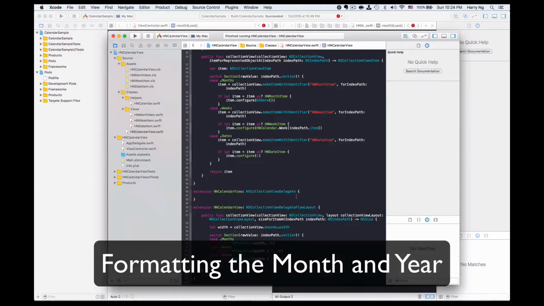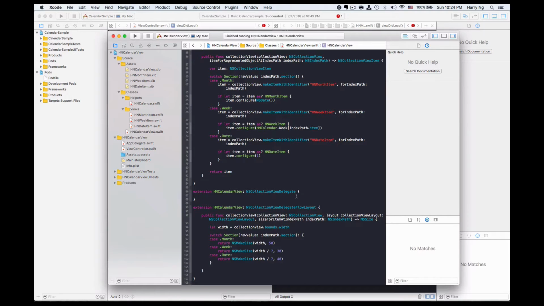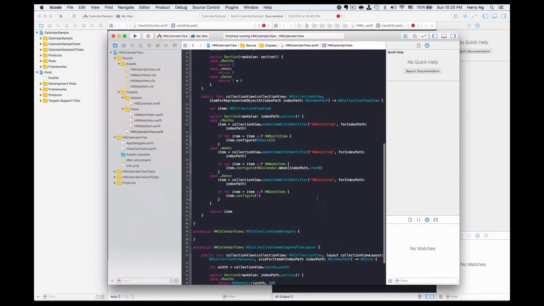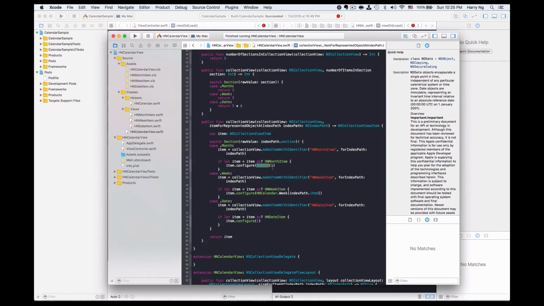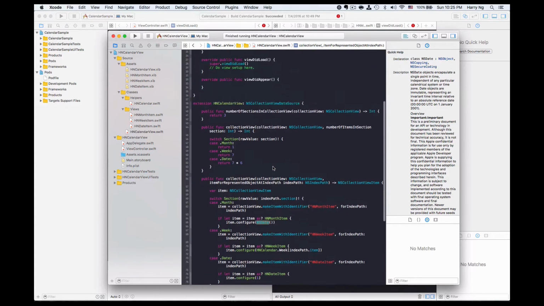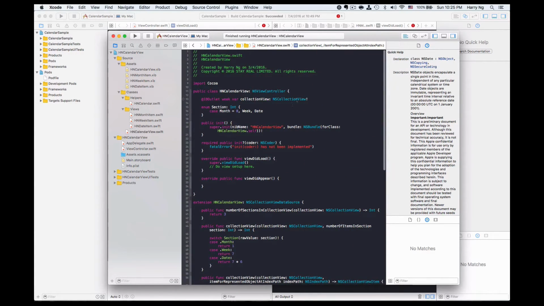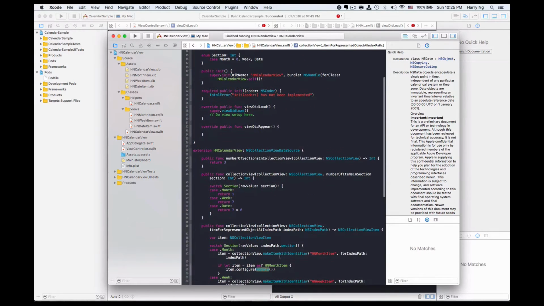Hello everyone. As mentioned yesterday, we are going to convert our month and date items into dynamic values based on the current date. So, for instance, I'm going to change an NSDate here to be an instance variable in the view controller itself, because we want to have only one date available.